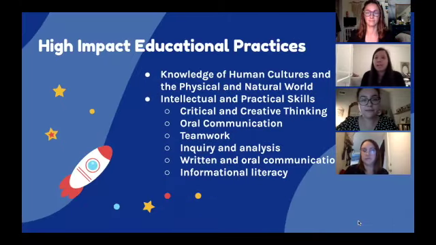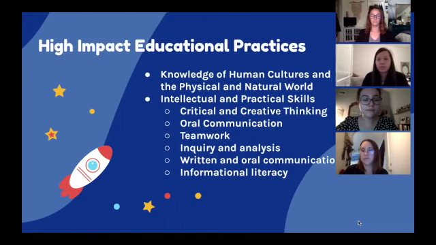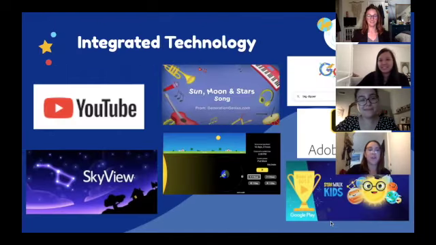Some of the high-impact educational practices that you'll be seeing throughout our mini unit are knowledge of human cultures and the physical and natural world, specifically science. We'll also be using intellectual and practical skills such as critical and creative thinking, oral communication, teamwork, inquiry and analysis, written and oral communication, and informational literacy. Throughout the mini unit, our lesson plans will incorporate various forms of technology like YouTube videos, simulations, Adobe Spark presentations, search engines, and various apps in order to learn about the patterns of the moon, sun, and stars.